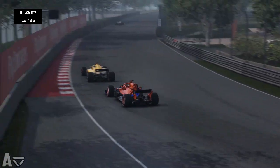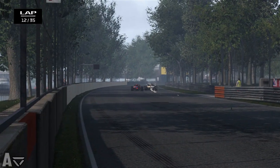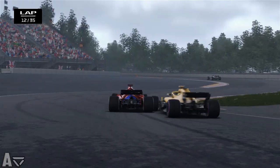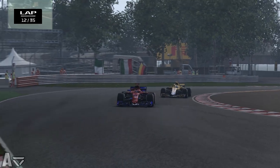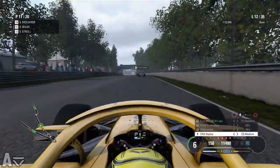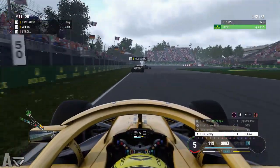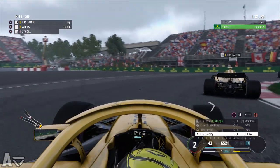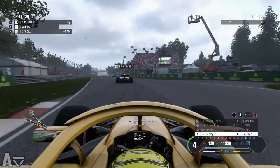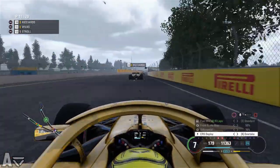And now we skip on to lap 12, and we can see that Carlos Sainz is trying for a move on our teammate Daniel Ricciardo, who is yet to come into the pit lane. So not a great afternoon for Ricciardo, but he's putting up a valiant fight against Carlos Sainz, and it looks as if Sainz has got past there, and yes, indeed he has. So hopefully Ricciardo has done us a little bit of a favour there, because he has held up Sainz, and so long as our teammate lets us past before the start of lap 13, we should be able to go back in pursuit of the McLaren man.